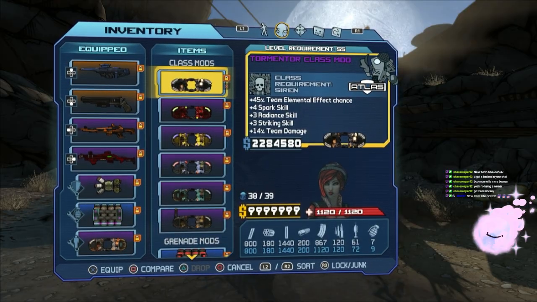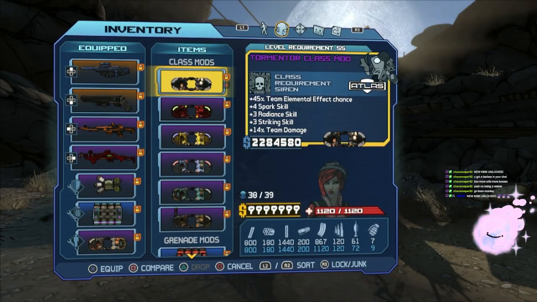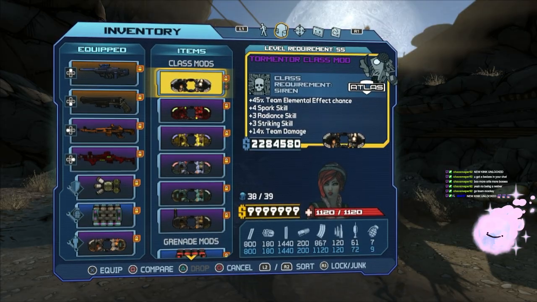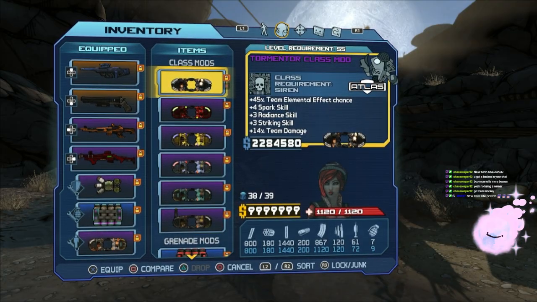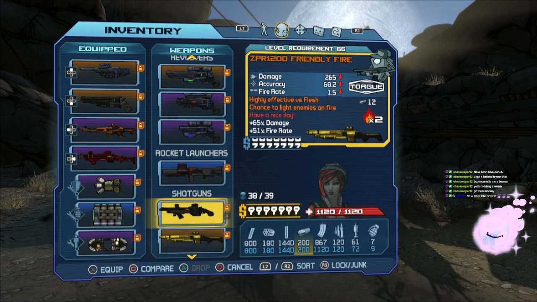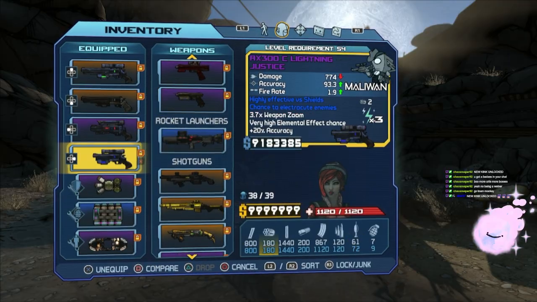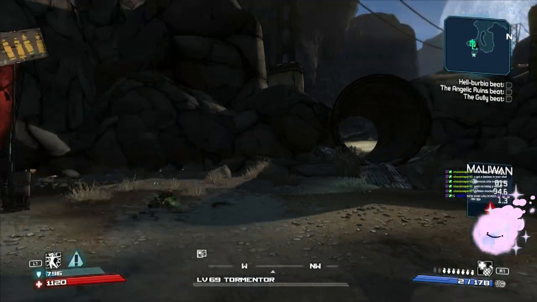The Tormentor class mod is basically as follows. It is basically getting elemental effect chance, and we're going to use revolvers because I think I have an element of a revolver for each one. Oh fuck! I was pulling the mic down. I'm sorry. The cable hit the thing. All right, we're gonna use Tormentor, and now I'm gonna use revolvers. This is easy, because I just gotta equip these guys. Already have my Master, but I have a Corrosive, I have my Defiler, I have my Burning Justice, and Lightning Justice. So this will not be a problem.